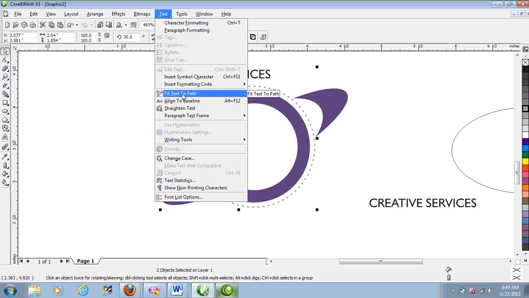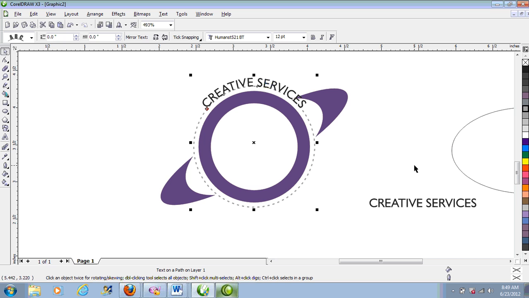Now go to the text menu and locate fit text to path. And this is just it. Now the next thing is to adjust this to a desired point. And looking at the property bar, we have a lot of options there. Now all you need to do here is click one, observe the character, observe the movement. I think you should know where exactly you want to place your text.